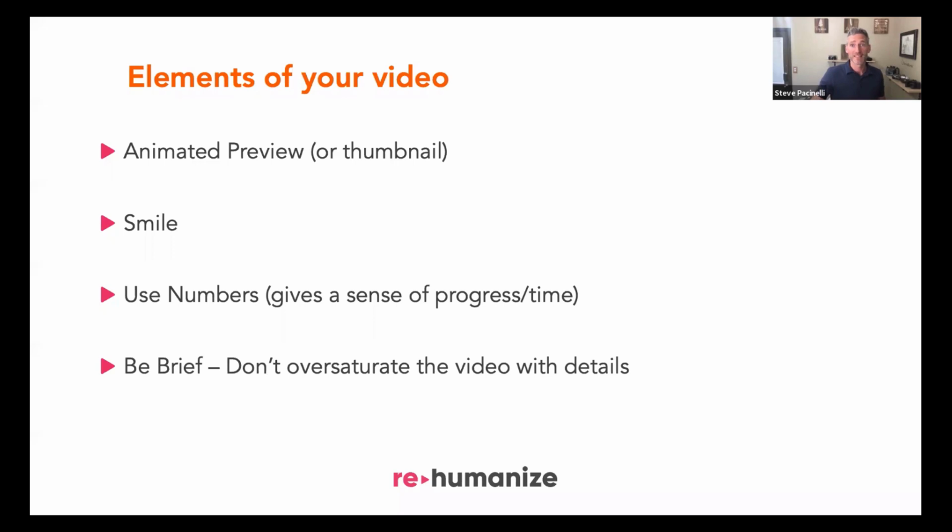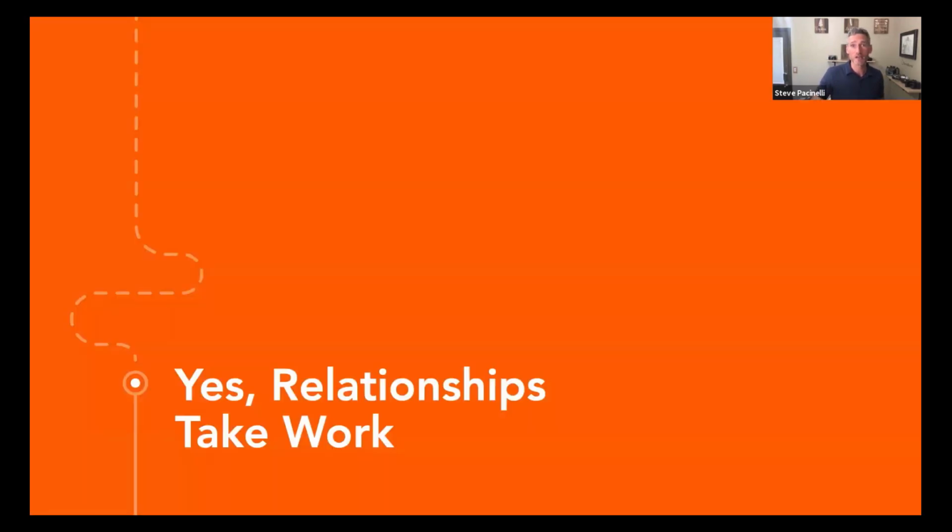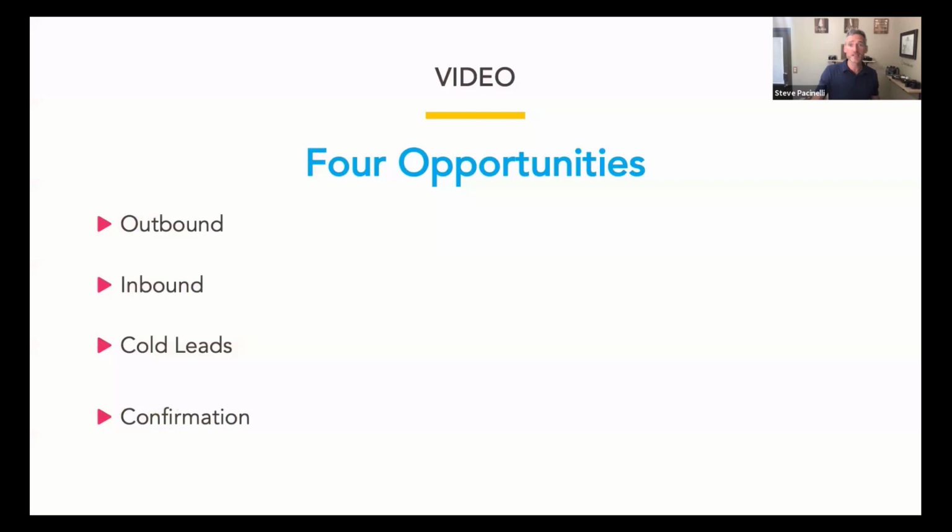Interesting point. So Scott, this might seem like this takes a lot of work. My answer to that is yes. Relationships take work. You can't automate your relationships with your family and your friends. You definitely want to automate some of it. And like we talked about in the beginning, you want to systematize the predictable and humanize the exceptional. So we want to blend the automation and the personalization together. So let's get to the final topic here, where we'll actually see some videos and the four opportunities.